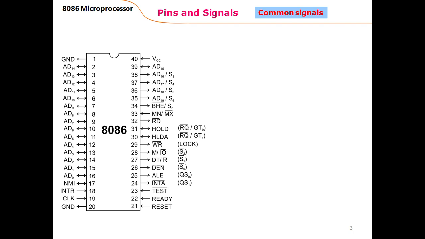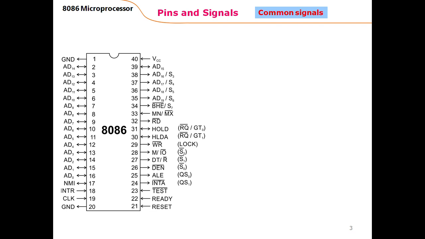This is a popular member of the Intel family of microprocessors, called the 8086 microprocessor. The 8086 microprocessor is packaged in a dual inline package, where both sides of the microprocessor have external input and output pins. The 8086 is packaged in the form of 40 pins, where 20 pins are arranged on the left side and 20 pins on the right side of the microprocessor.